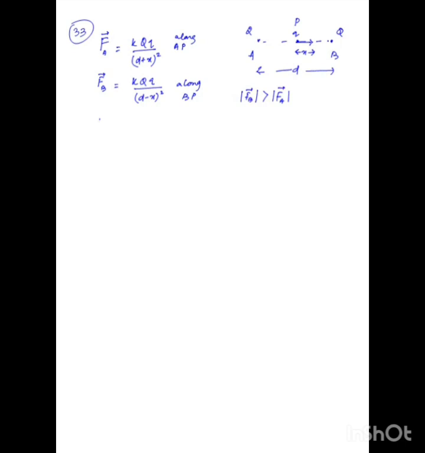As a result of that, the net force that we can obtain will be equal to FB minus FA directly, and that will be equal to kQq, and we can take the LCM, and that will be (d squared minus x squared) whole squared, and at the top we can quite clearly see that this will be somewhat of the value 4 times dx.